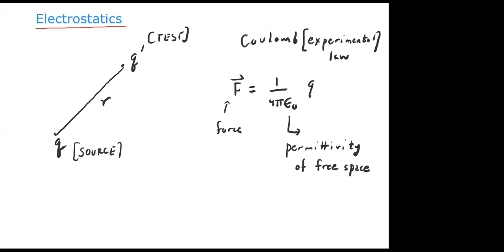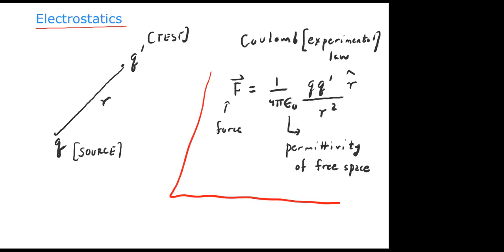This force is going to be proportional to the product of these two charges. It's going to go like 1 over the square of the separation between those two charges. And that force is going to be a vector that points in the radial direction between those two charges, Q and Q prime. I can't derive Coulomb's law. I'm not smart enough, and I don't believe it can be derived, but I'll leave that for experts, of which I'm not one. Let's just assume that Coulomb's law works. After all, it's an experimentally, empirically observed law. Let's see what this law tells us.